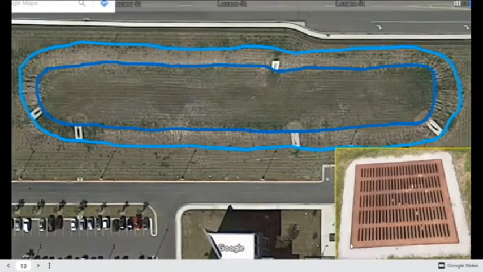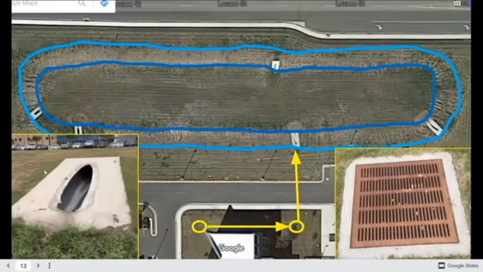So if you look, I'm trying to show it off on the screen here, but there's a little grate here. There's another one over here, and there's piping underneath there. In fact, it even comes down from the school. You can follow the pipes as you look at it, and you can see that as the grates get closer and closer to that, they're deeper and deeper down into the grate because they're getting lower and lower because gravity is feeding them out that direction, out into this little riprap pipe exit.